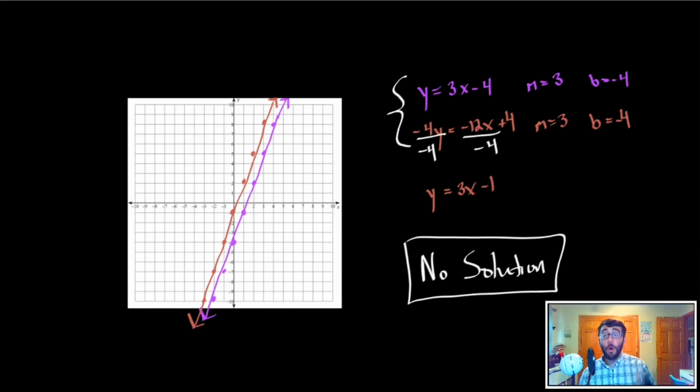So most of the time, the overwhelming majority of the time, you will have one solution, and that's really the only possibilities. You can have no solution, you have a pair of parallel lines. You have one solution, you have lines that intersect once, or you have the same line on top of one another, infinitely many solutions. So those are the only three possibilities, okay? I did want to point those out to you, but let's take a look at one more problem, and I'm going to make this one a little bit more challenging in the sense that neither of them are going to be in slope-intercept form to begin with.